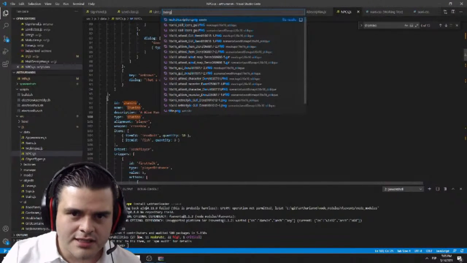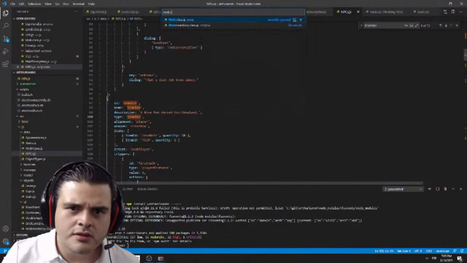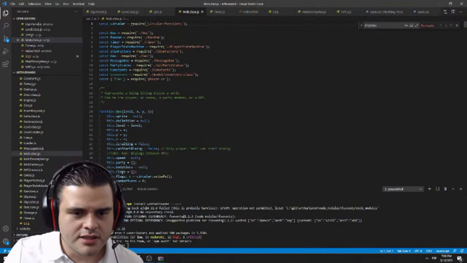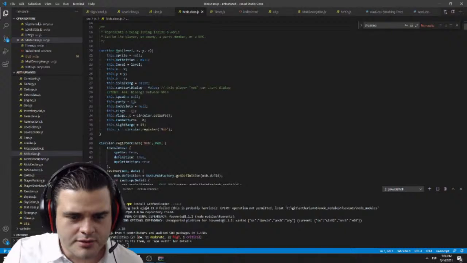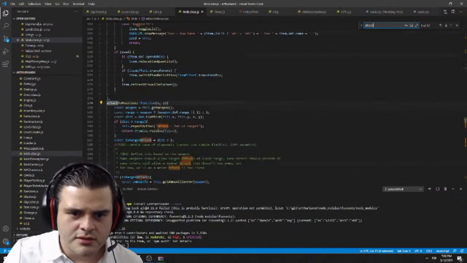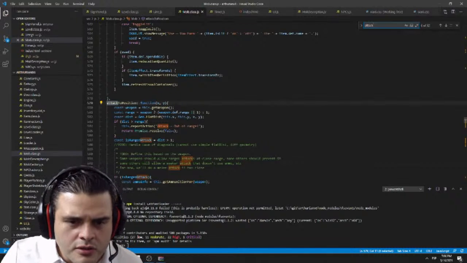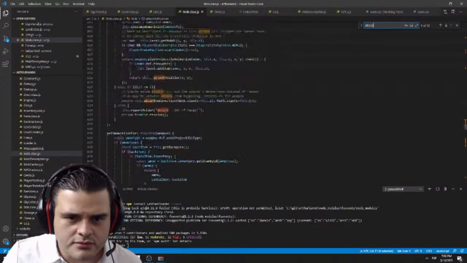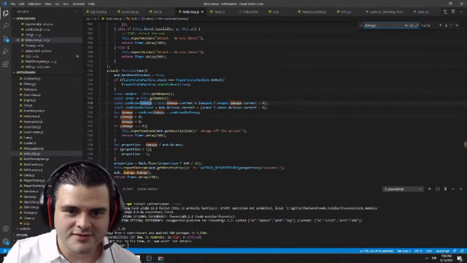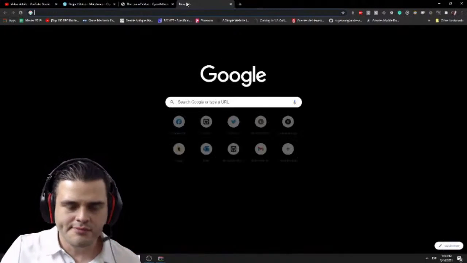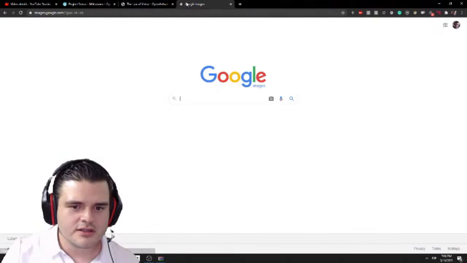But what stats do we have right now? We already have a combat system in place, so we should have some stats like attack or whatever. Damage, okay, so we have damage, we have defense, and what else should we have? Let's check some references here.